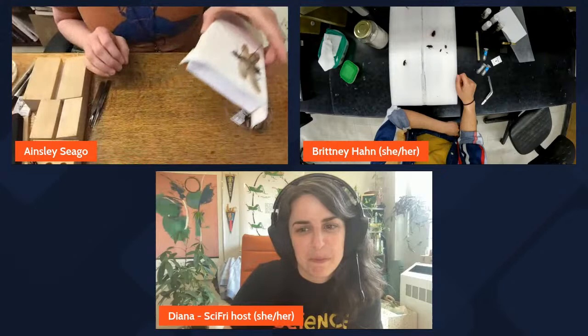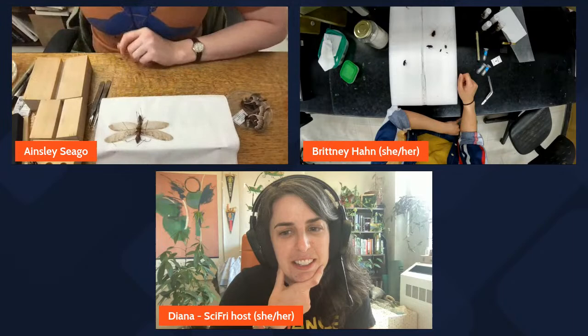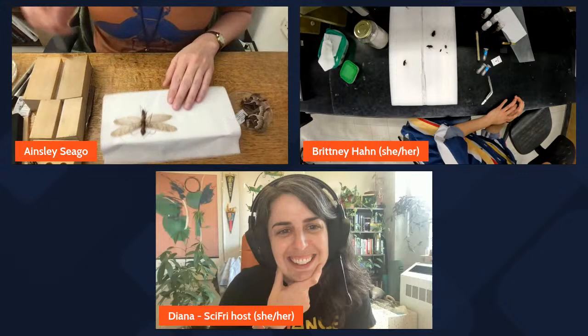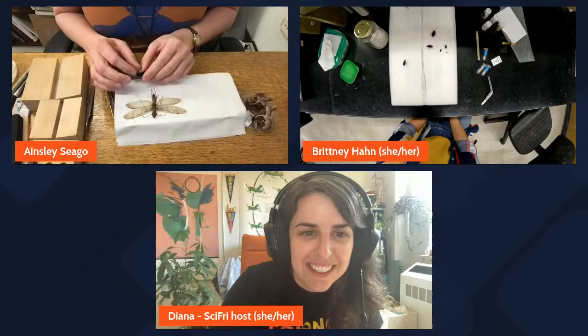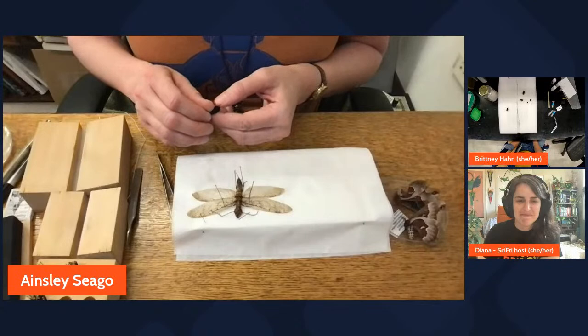What I've done is I've taken my piece of styrofoam that came in a box with something else, and I've used pins to attach a paper towel on top of it. Because when you are pinning fresh insects or insects that have been rehydrated, they're going to be juicy, and you want something to absorb the bug juices. In this case, I've got some bycatch specimens. We have many jars like this of specimens that were not part of the project, but happened to come into the traps that we were using. We don't want them to go to waste, but we can't use them until they've been prepared. So I'm going to prepare some of those today.